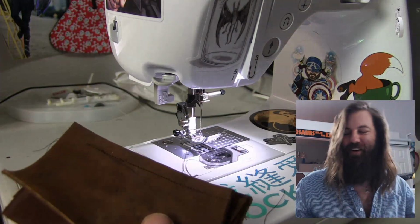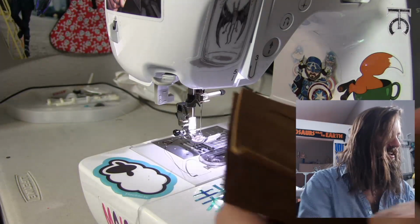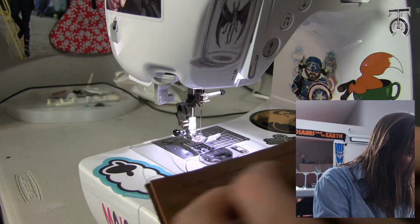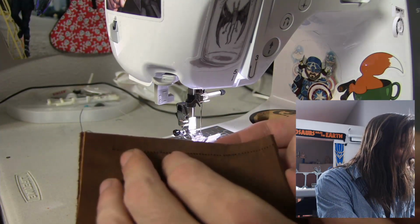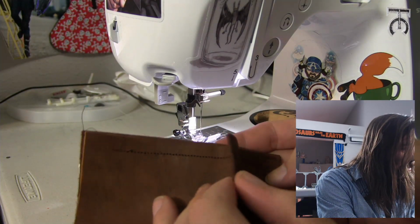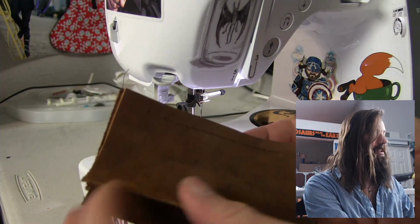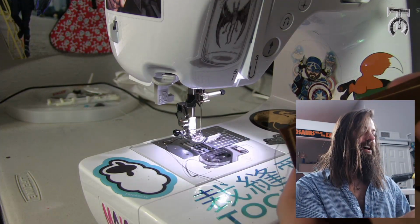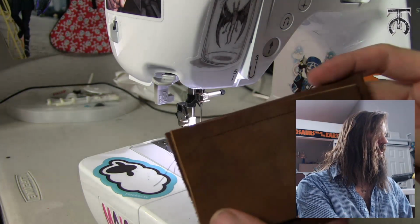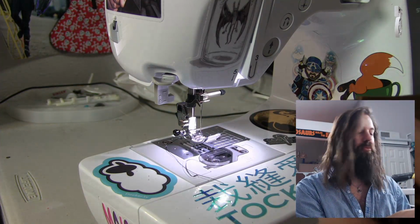Oh man, okay. So as you can see, it was actually struggling for a while. And how far did it get before the threads popped? Okay, so it got through... I don't know. It got through most of it, but the stitches up top are really strong. For this thing to be able to sew through 4 layers of leather is very, very impressive.